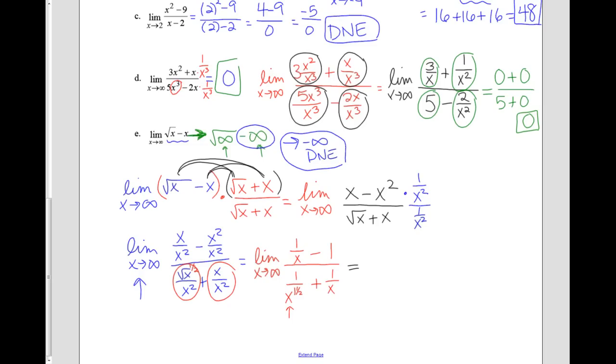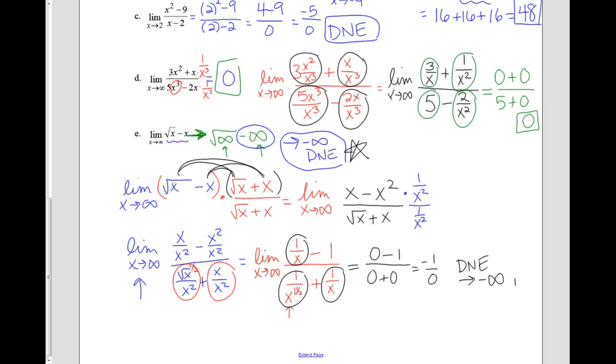So let's look at what happened there. Okay, so I've got x going to infinity. My first thing, as the bottom gets bigger, goes to 0. Then I had a -1. On the bottom, this guy's going to 0, and this guy's going to 0. So I have -1 over 0, which does not exist. So I know that my limit does not exist, and again, that's what I got up here in the top. I just had to decide, was it not existing because it was going to positive infinity or negative infinity?